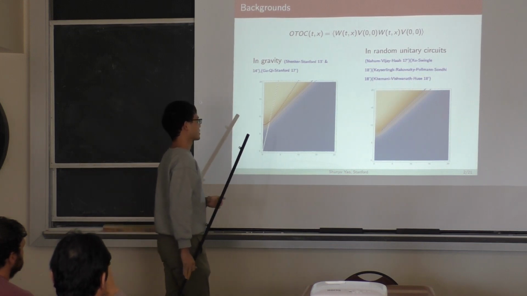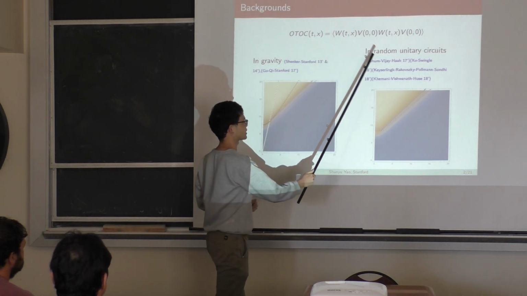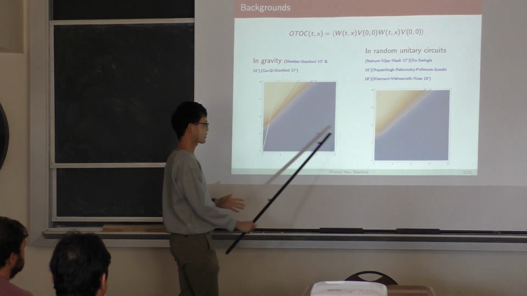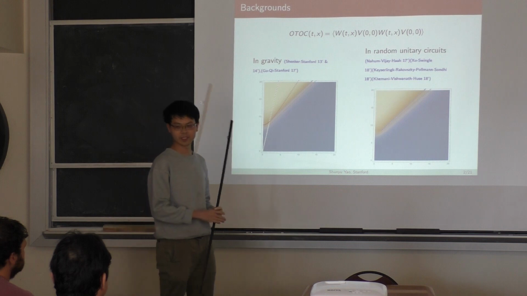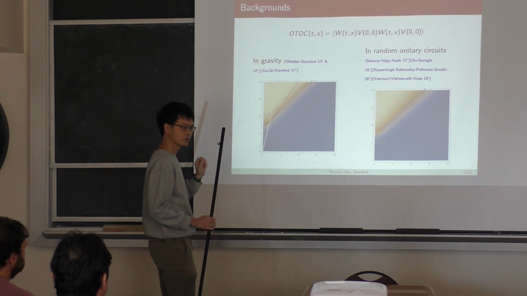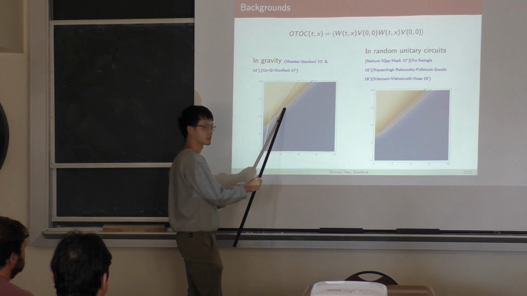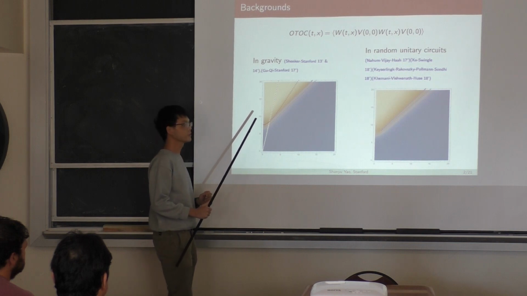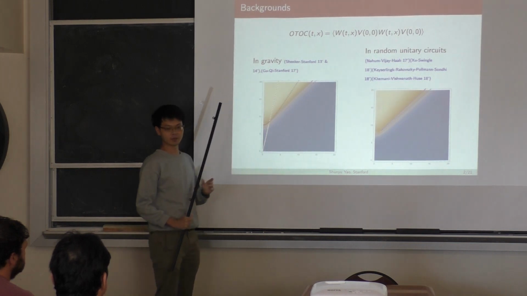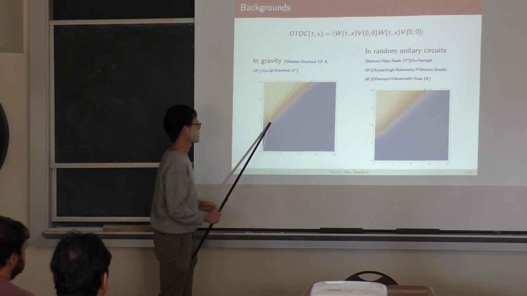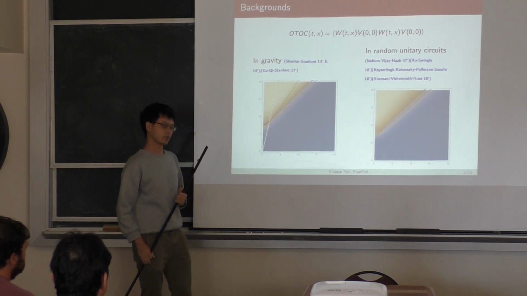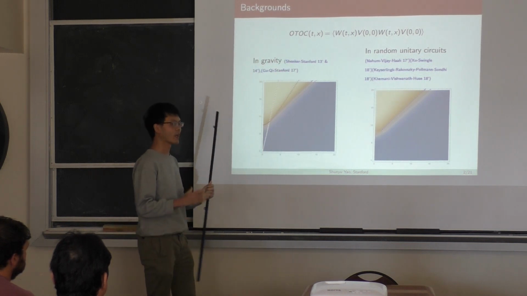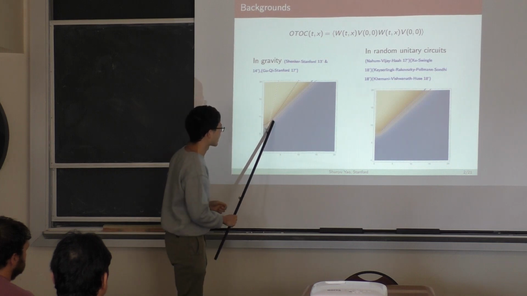There are other results for the same quantity in different systems. One typical example is the random electric circuit. If you just look at this heat map, they look sort of the same. However, if you zoom in and look really carefully near this butterfly cone, they are actually quite different. Let's define our butterfly cone to be where this quantity equals some order 1 number, say 0.9. That is this solid line. Let's draw another line where this quantity is equal to, say, half of 0.9. That's this dotted line here.